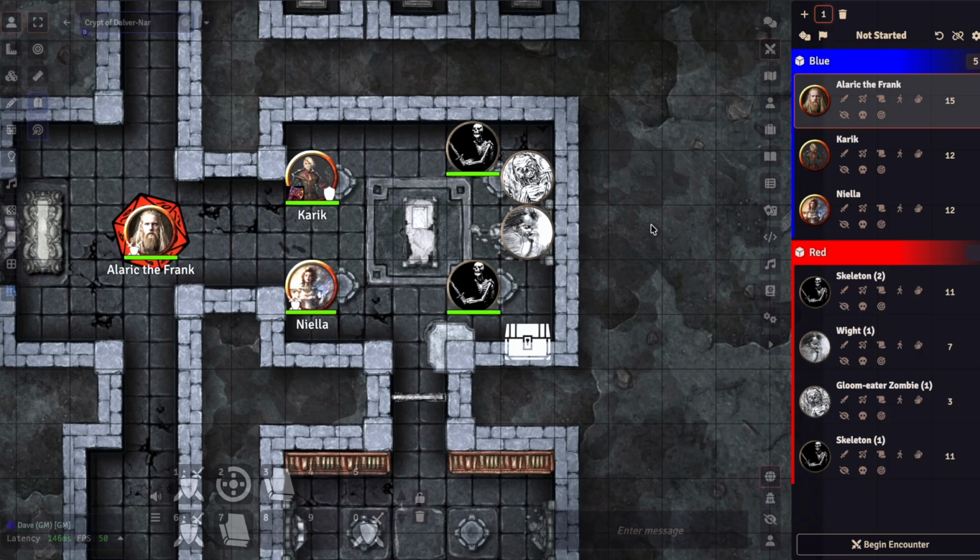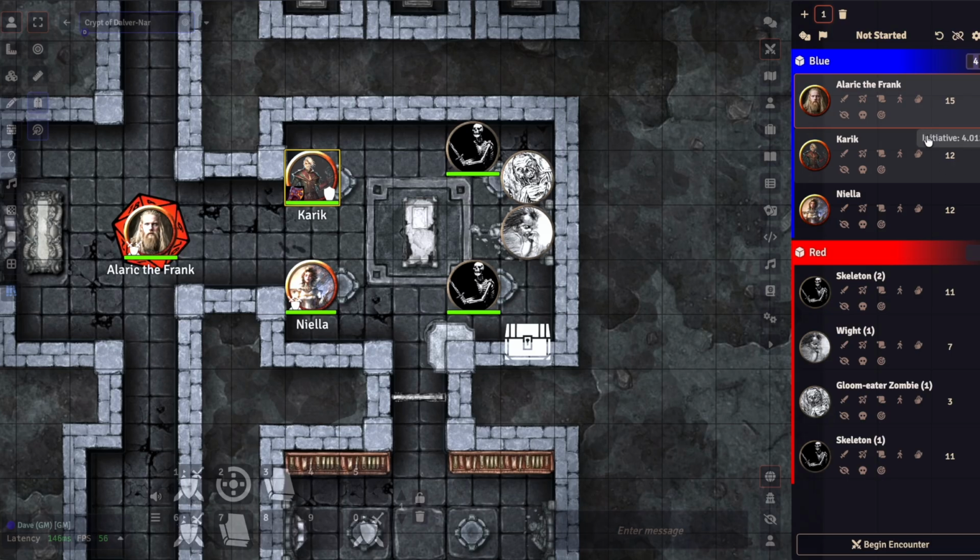I had an idea to make initiative in the combat tracker editable, and we're looking right at that. This used to be just a display of the number 5 within the colored bar. I changed it to an actual input field, and I can now change this. So I can change it to a 4, I press enter, and now everybody's initiative is 4. And if you mouse over here, you can see the actual initiative value that's been assigned to the character. And you can see it's a 4 plus a decimal, which is, in this case, just their dexterity divided by 1,000 being added. Thus, you get 4.012 because this is Niella's dex, 12.